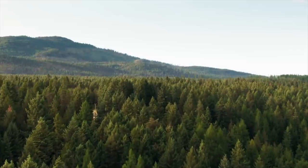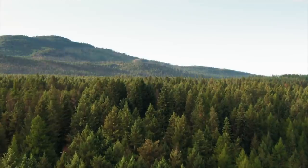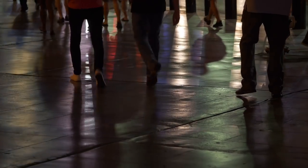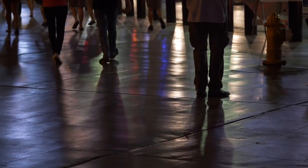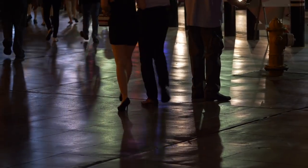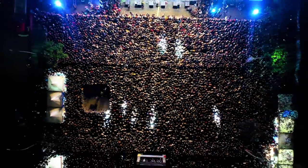But the thing is, we need those forests, along with many other measures, to be able to suck up carbon from the atmosphere and stop global warming. But the problem is, we still need to feed the earth's ever-increasing population of humans. So how are we going to do that without deforestation and more farmland? Well, I might have found a solution to this. But to explain it, we need to go vertical.